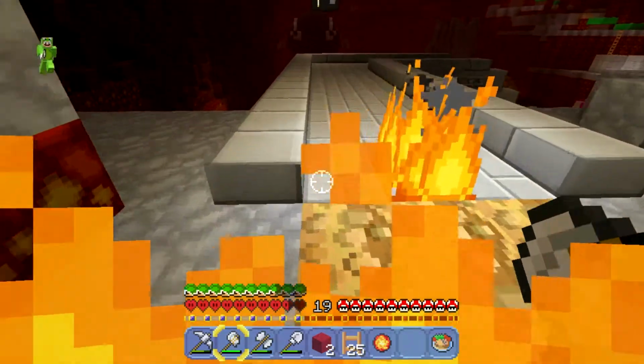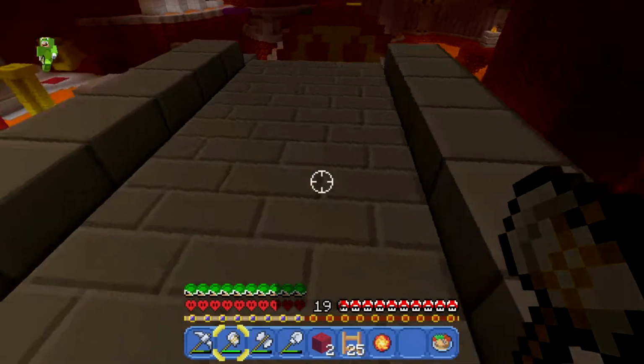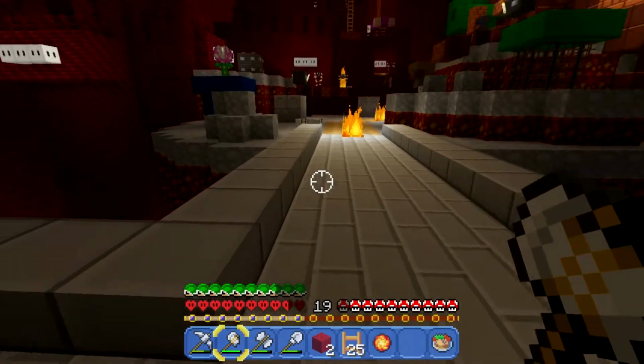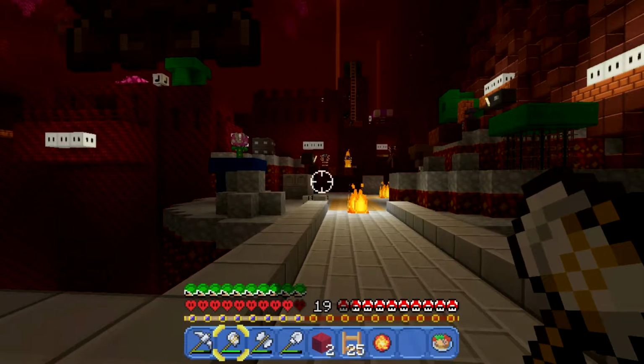Those are blazes. I'm on fire. Bye. No. Luigi's on fire. Run. Oh, God. Wait, are they blazes or are they? Yeah, those are blazes. Okay. I wasn't sure if they were blazes or ghasts. I kind of want to put that fire out. That's so scary.